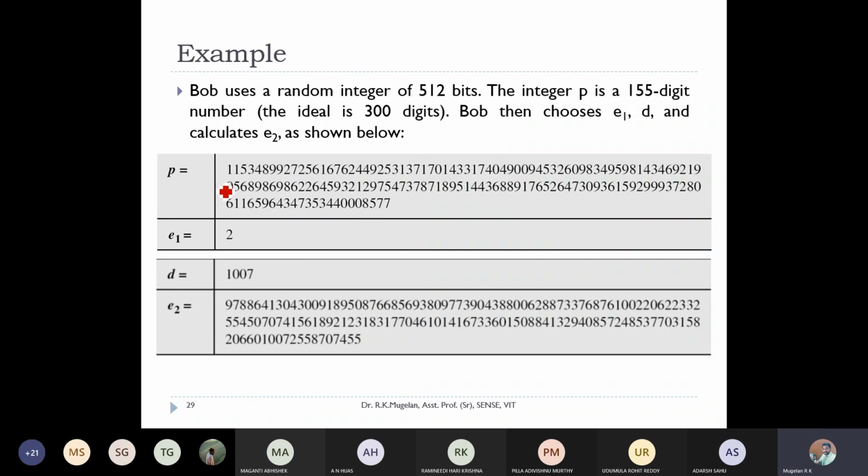So here you can see the value of p, which is 155 digits. Okay, generally they work with a maximum of 300 digits. In this example, I just show 155 digits, and e1 is very small, 2. d comes to be 1007. Now if you compute e1 power d mod p, you can see the value of e2 here. Right.